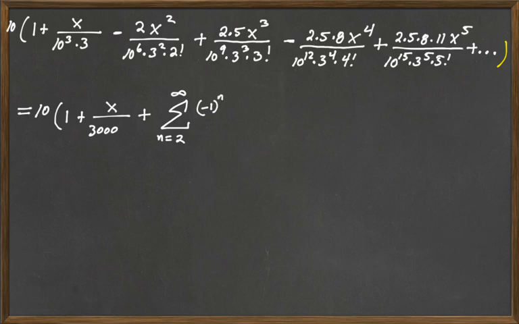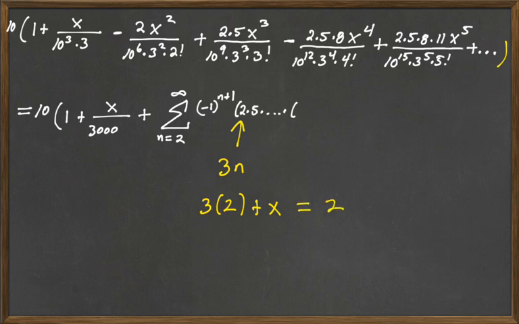So we want the first term to be negative, so if we do negative 1 to the n, that would be a positive 1, so we want it to be negative, so we'll do negative 1 to the n plus 1. Okay, and then we got to do that weird pattern of 2 times 5 times 8, so we'll do 2 times 5 times 8. And so we want the first term to be 2, and then we want to increase by 3, so we want a 3n, and so if we're going to do 3 times 2, we'll figure out what we need to add or subtract here, and we want that to be a 2 there. So that would be, let's see, x would be equal to minus 4 there, so we would want to do a 3n minus 4 to describe that pattern.